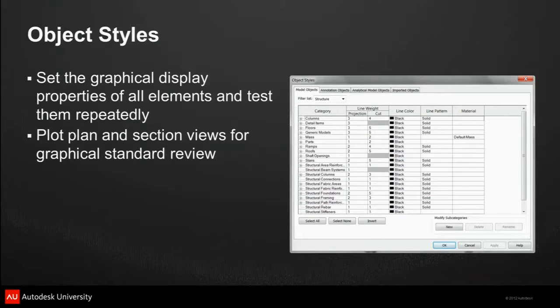Object styles. This controls the 3D modeled elements of everything. This is a tough one. I had to take a half a dozen stabs at this just to get it looking partially right, way back in Revit 3. But plot it, test it, plot it, test the sections, test it with your 1 to 20 setup, test it with your 1 to 50 setup, test it with your 1 to 100 setup, and do it again until you've got it looking how you want.